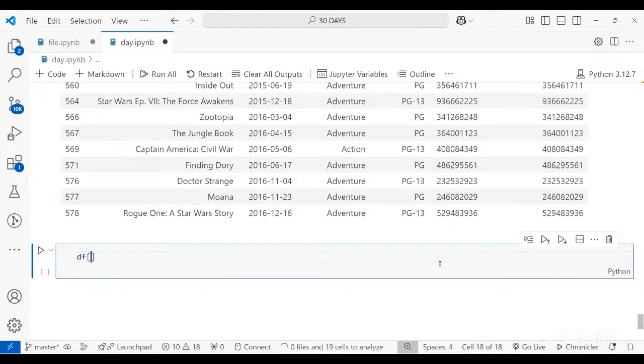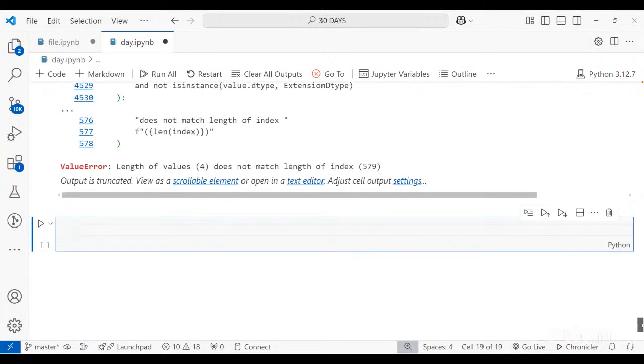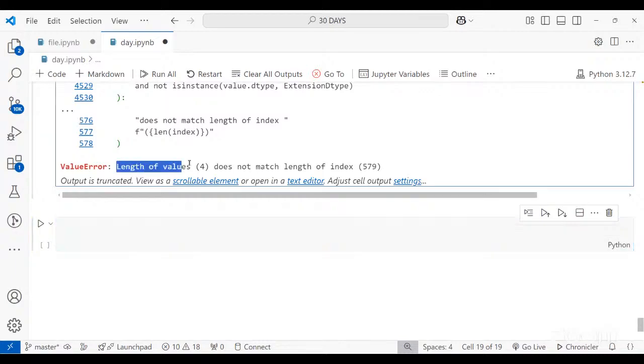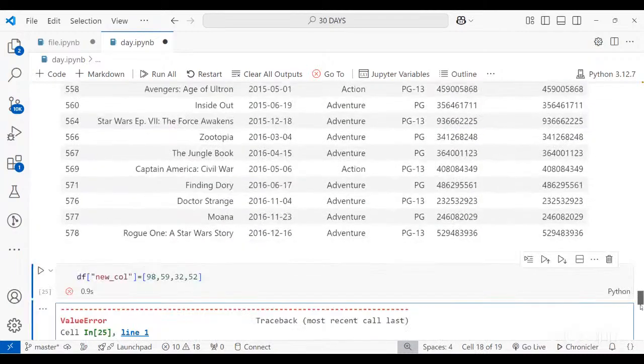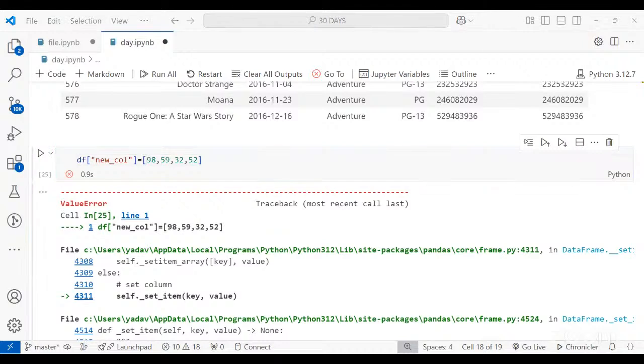So let's say df, new column is equal to. Now this will give us some error because we are trying to give the wrong length. So when you have data with the same number of values, then you can simply add this particular column.